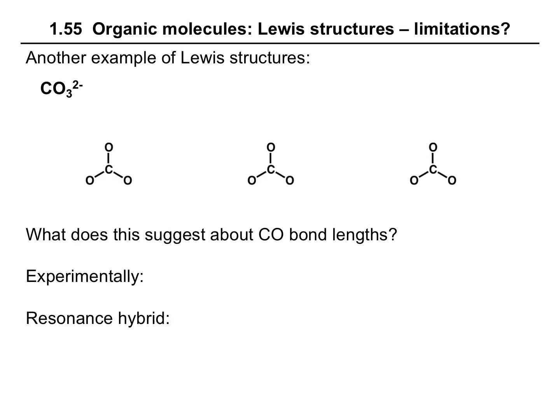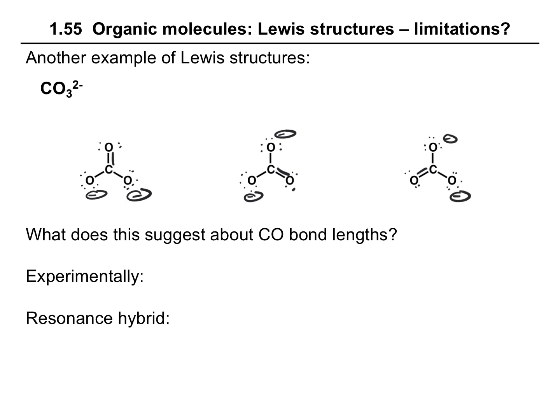Early in this chapter, as we were drawing Lewis structures, we came across the example of carbonate, and we saw that we could actually draw three different Lewis structures. So we have the carbon in the middle connected to three oxygens, and this could be a double bond with two lone pairs on the oxygen, three lone pairs on this oxygen and a negative formal charge, three lone pairs on this oxygen and a negative formal charge. Or we could have the double bond here, or we could have the double bond here.